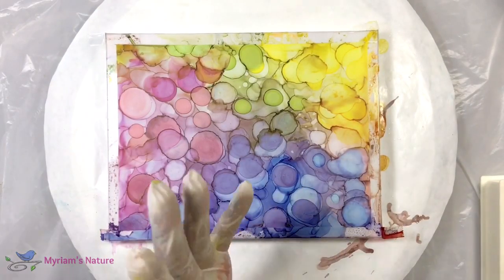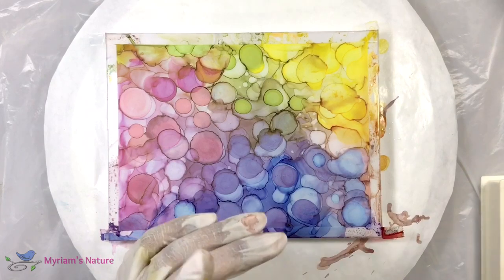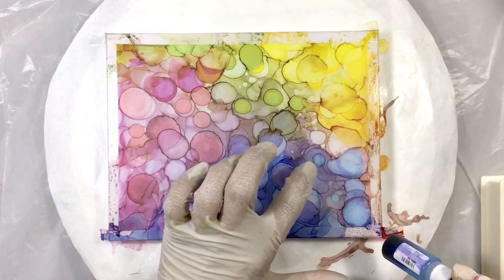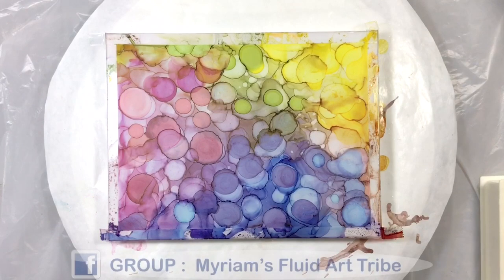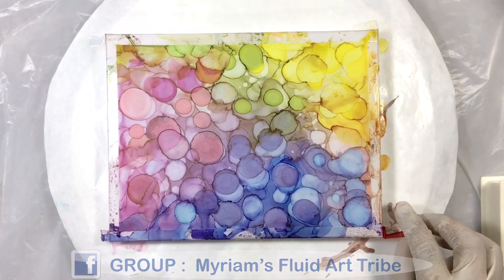The addition of the Baja Blue definitely gave me a blue, which I really wanted. I think if I got used to which color does what, this could be a lot of fun. I would have to label my bottles with a swatch so I'd know — if I grab the blue, I'm really going to get more of this purply color. If I do that, this could totally be an interesting set of colors because it'll let me mix a gazillion different colors. Let's make another piece just to see what happens, but first let's pull the tape off this one.